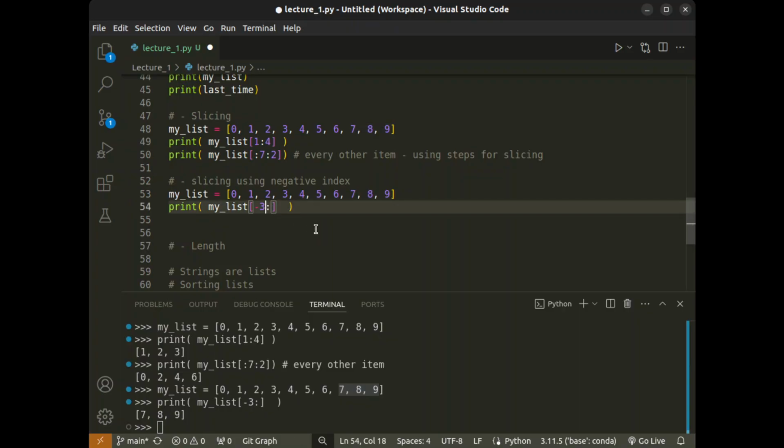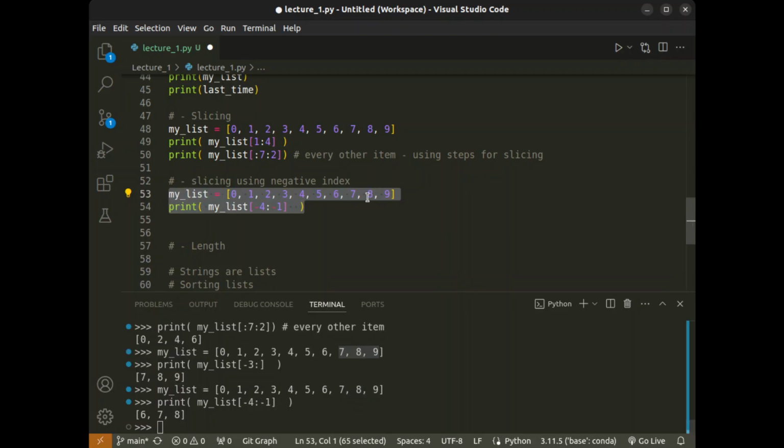But if I, let's say, start from -4 and I say I want to go to -1, right? So I start from -1, 2, 3, 4 here, and I say I want to go all the way up to here, not to the end of the list. So if I print that, now I get 6, 7, 8. So you can play around with this depending on if you want to start your slicing, the counting for the index for slicing from the beginning or end of the list. Where do you want to start? The general format is starting point, ending point, and the steps, right? You can still add a step even to the negative slicing. You can just play around with that.